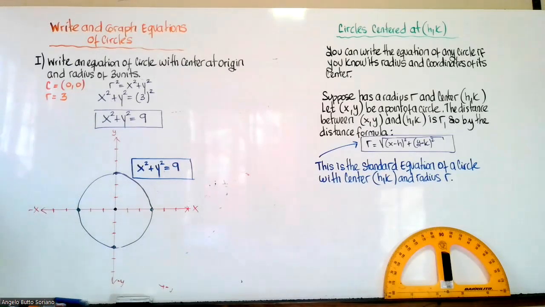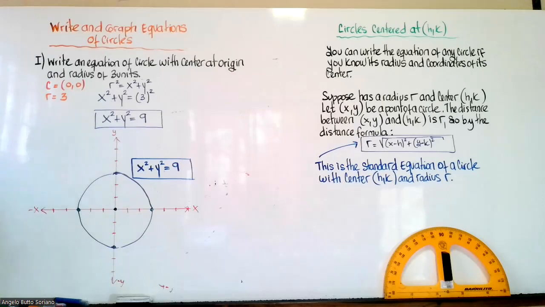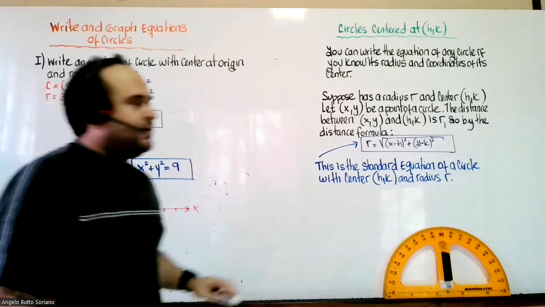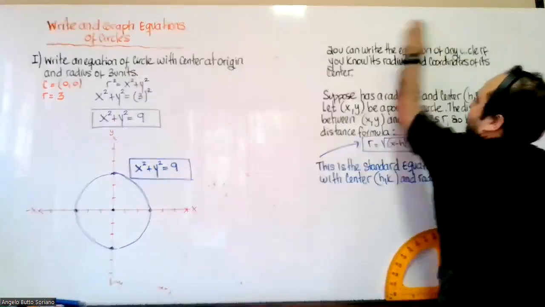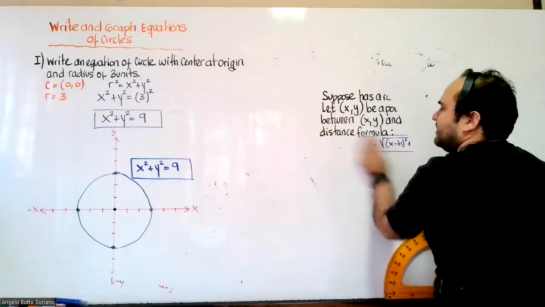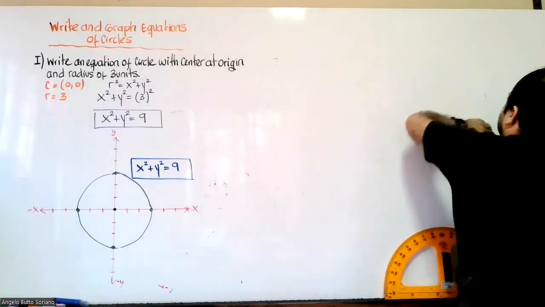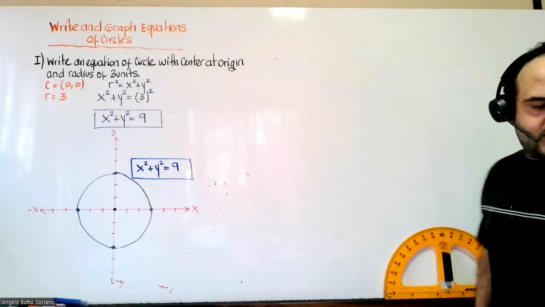But what happens? Because basically this is so easy, right? We have the center at the origin, and the only thing that we must do is count 3 units left, 3 units right, 3 units upward, and 3 units downward. But what happens if we have a center at another point? Okay, we're going to solve another example of the equation of circles. What happens if we have a different point? In this case, it will be totally different from the origin, okay?